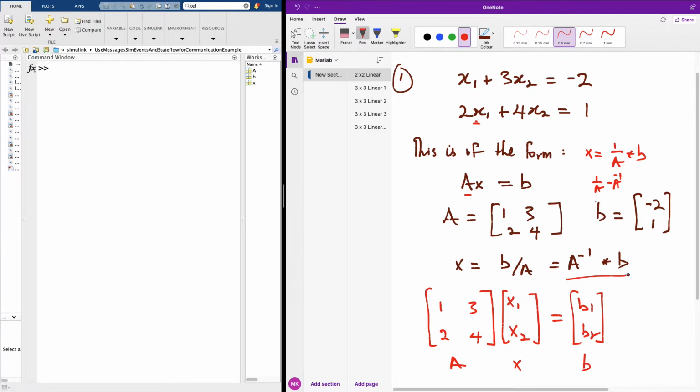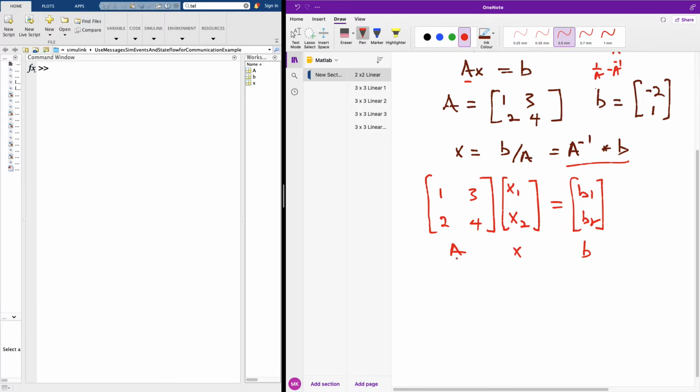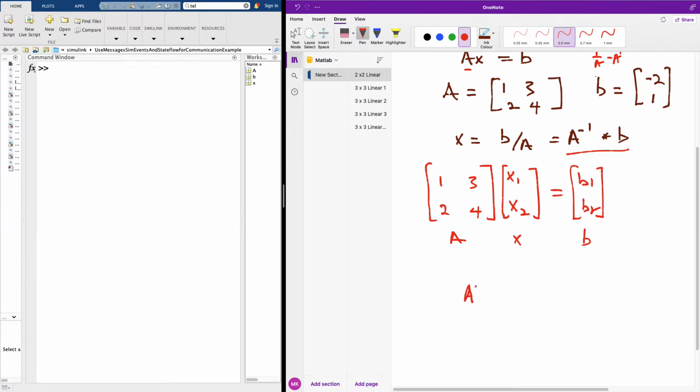And in MATLAB, a to the power of minus 1, which is the same as 1 over a, is gotten using the function inverse A. So if you multiply inverse A by b, we have the solution.